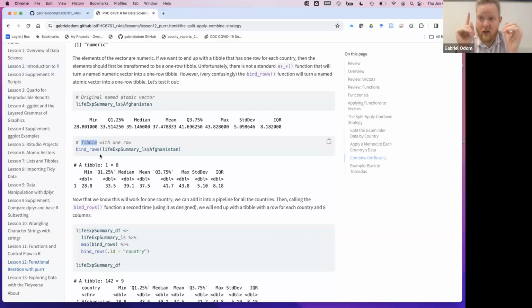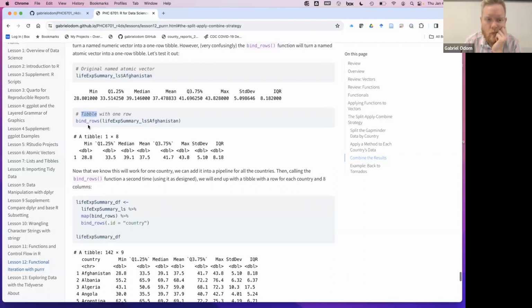And we have a strategy for this because one of the functions out of dplyr allows us, if we have a whole bunch of tibbles, to bind their rows together. Okay, so we'll get to that in just a second. So the bind rows function, if you don't give it a tibble, but if you give it just an atomic vector, what it will do is change your data from this atomic vector into a tibble of that same kind of information. It'll preserve the names as well.